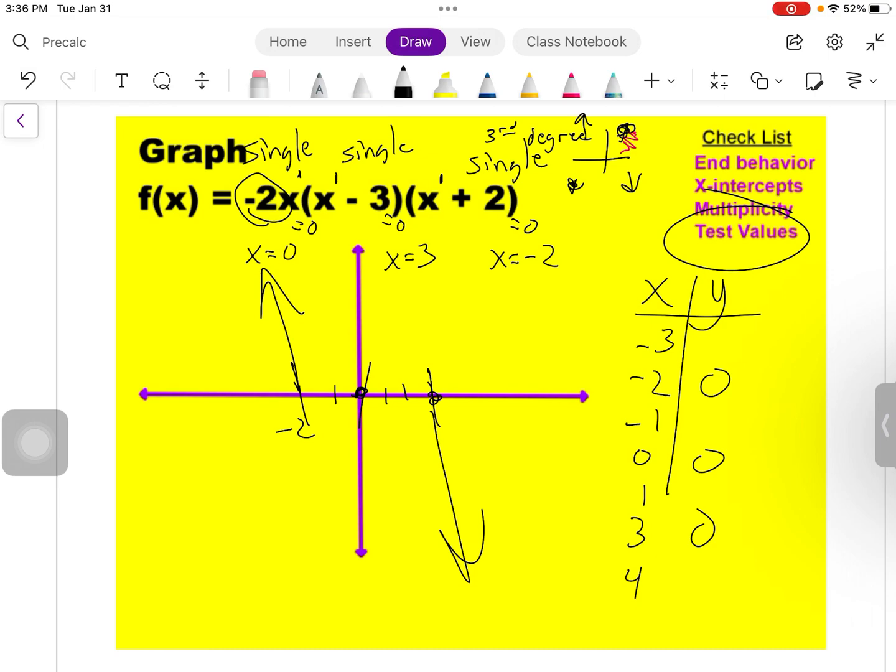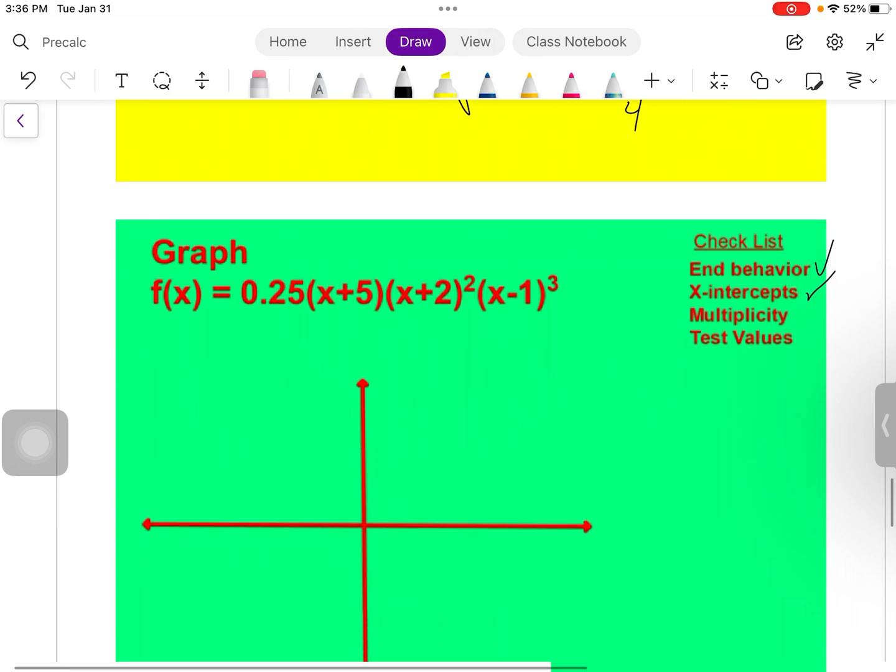Now, when I put in a negative 1, it works out to be a negative 8. And what I mean by put in is I put negative 1 into each factor, and it works out to be a negative 8. If I were to put in 1, it works out to be 12. So at negative 1, negative 8, and at 1, something up here, and that gives me a good idea of what that graph looks like. Easy enough. Didn't even need a calculator to figure those out.